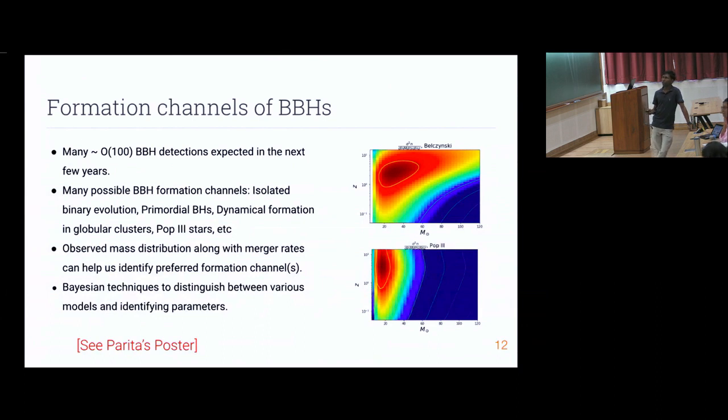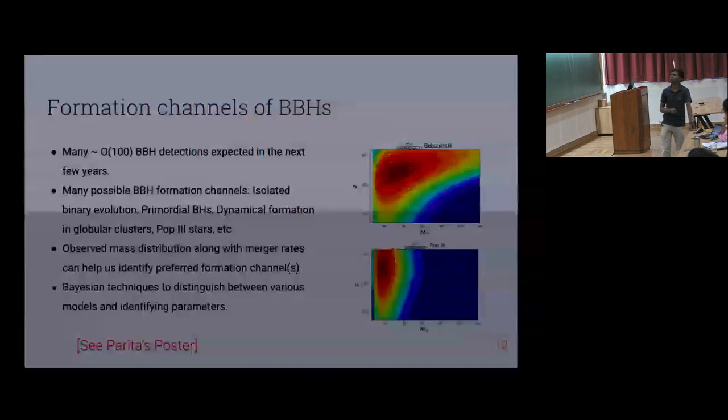So then, with this observed mass and redshift distribution from the binary black hole mergers observed by LIGO and Virgo, we can infer what is the underlying formation channel that produces these objects. So we are developing a Bayesian model selection technique to distinguish between various formation channels of these underlying models. You can see more details on this project in Pariza's poster.